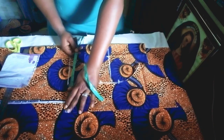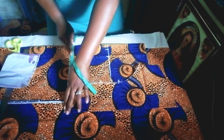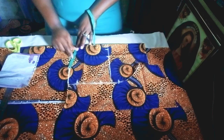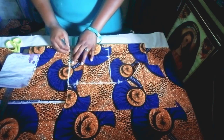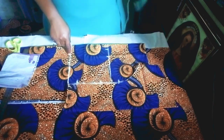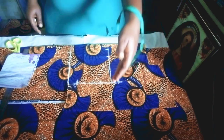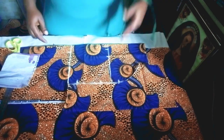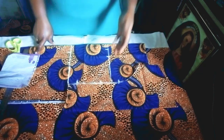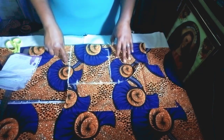And also the waist you're working with is 36 inches divided by 4 to give us 9 inches. So I'll mark my 9 inches here, and at the waistline I'll be adding 2.5 inches. I added extra inches here because, you know, at the bust line we'll be having extra bulge at the side, so it's also added as an advantage to our measurement. So that's why I just added 2 inches here and 2.5 at the waistline.